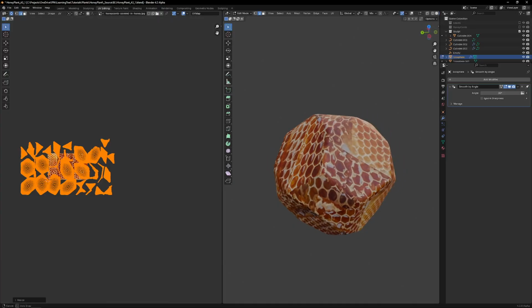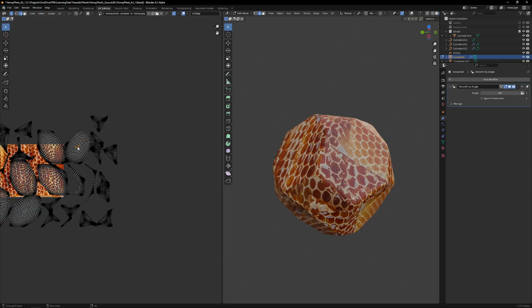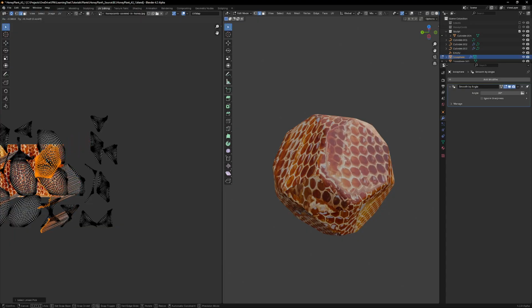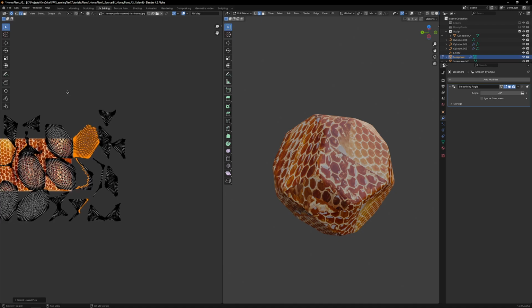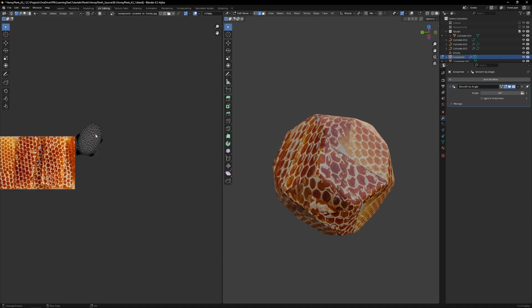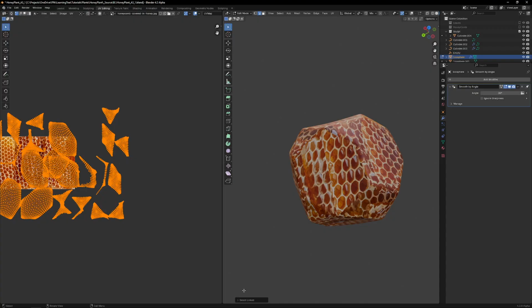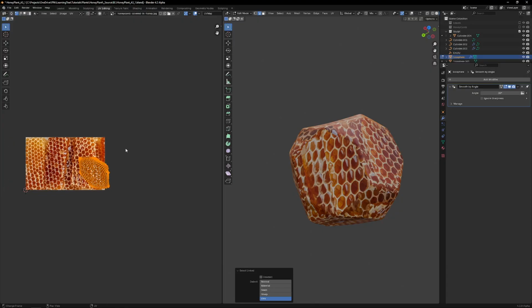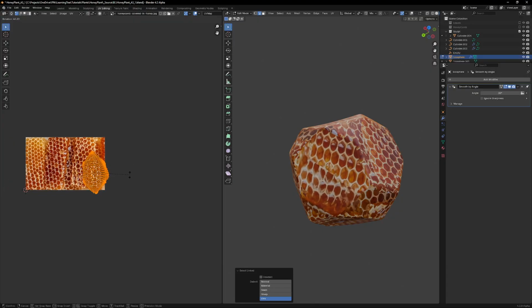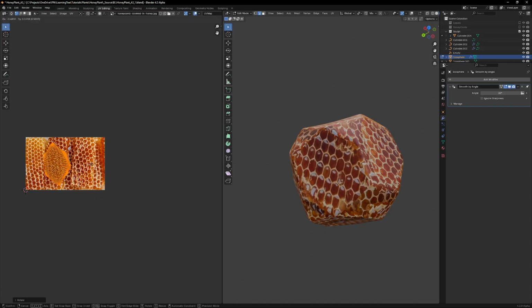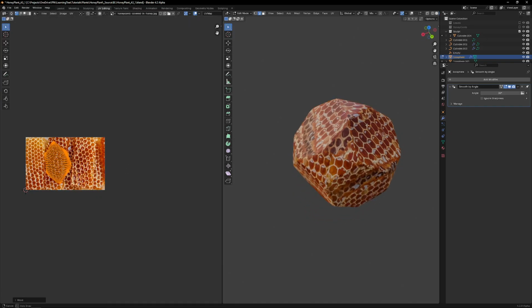Okay, so we have it. I'll just move these onto the areas, and you can select link by UVs. Good.